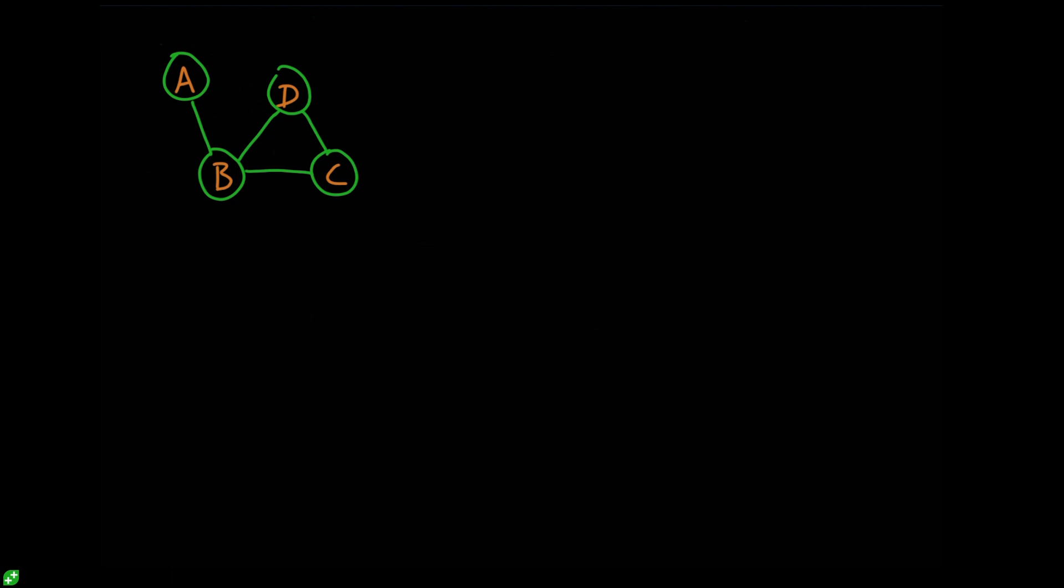Now there are a few options available for us to do this, but we're going to use something called an adjacency matrix for now. So this is going to be a four by four square matrix, and it's going to be four by four because there are four nodes within our graph. To make things easier, let's label up our rows and our columns. So we're going to have A, B, C, and D. And then we're going to have A, B, C, and D. And these are just going to represent the different nodes.